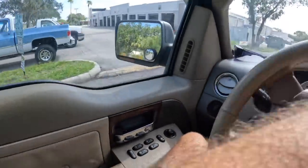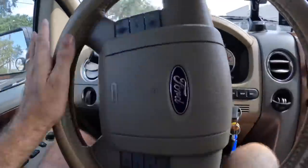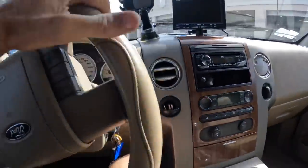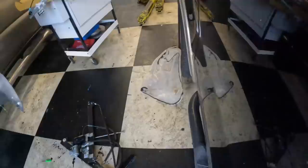Okay, back again. Let's swing this bad boy into the shop and see what's up with our front end and bottom end and all of our other ends too.